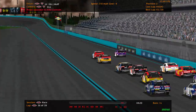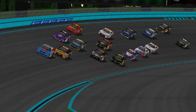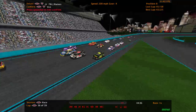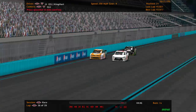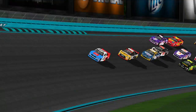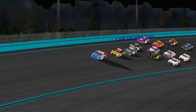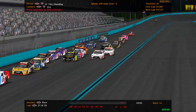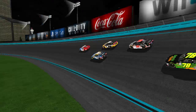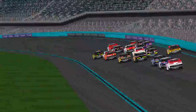Four laps to go here at Armory Digital. The 16 sucked up to the back of his teammate. Here comes Jonathan Hoff in the 16, with Corey Barrett in the 19 following, staying on the inside lane helping as he follows the 16 to the front. The 51 of John Cooper going to third. Here comes the 78 of Jonathan Reigns. The lap cars should not be a factor. JT Hanley trying to get a push out of the bottom. The outside lane right now appears to be the working lane.